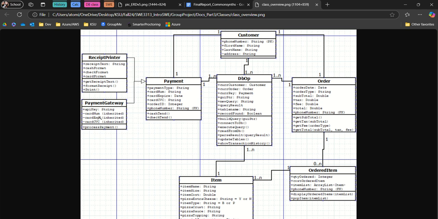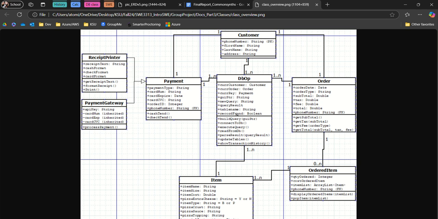And then over here, there's a payment gateway class that would create objects that use a payment gateway API, which is required for online card transactions. And then also the receipt printer class that uses .NET's System.Drawing to allow a user to create print document objects, and then it can interface with external hardware and send the print document to the printer.